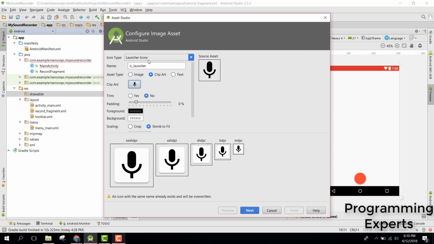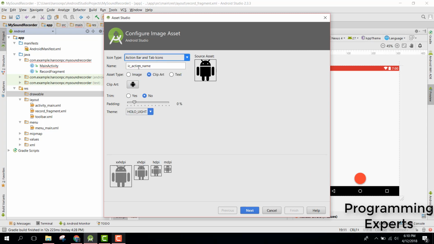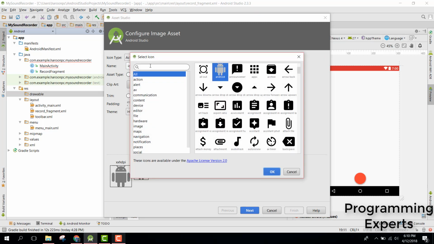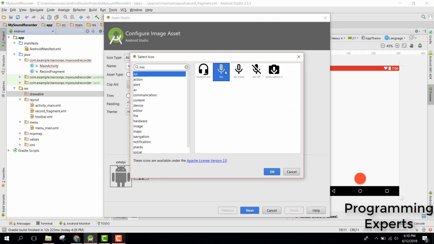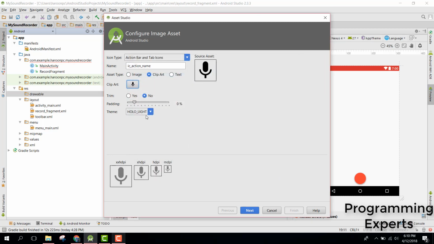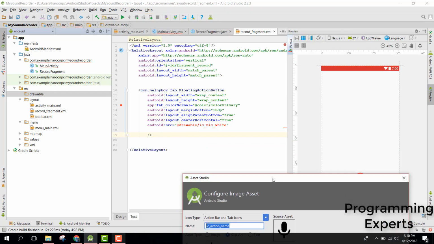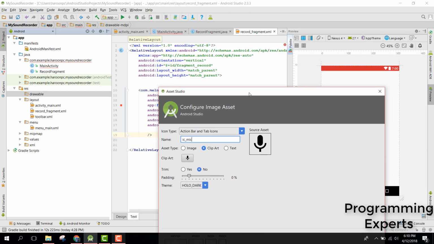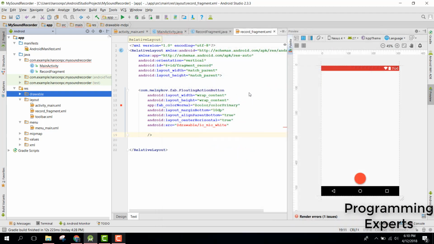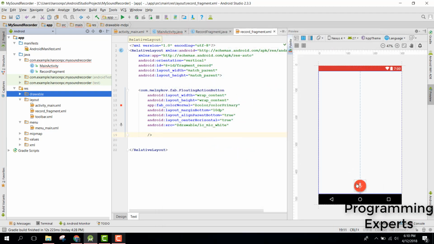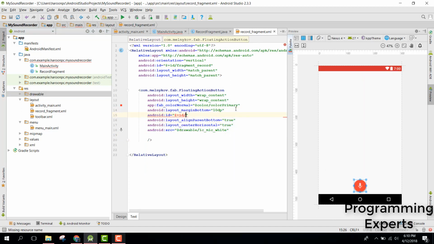From there, okay, we need to change it to action bar, and there we can select the mic, and here we will have dark, so click on next and just change the name to ic_mic_white. Okay, so there it is looking good.